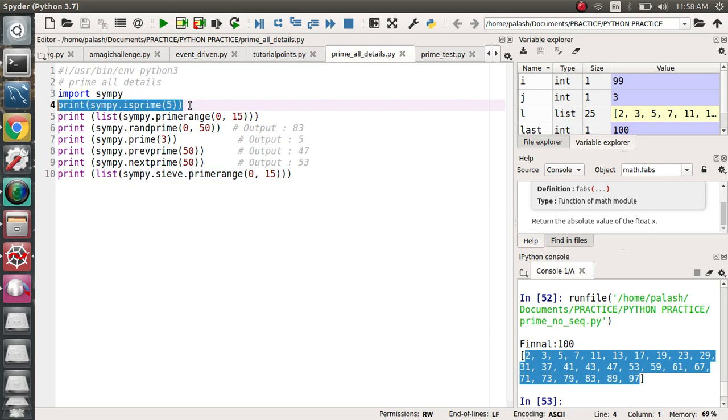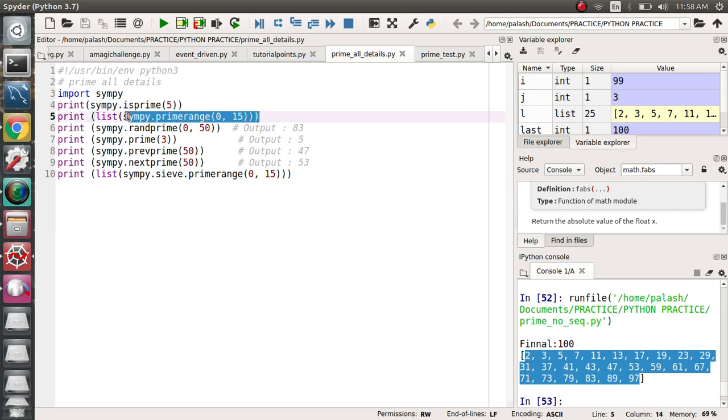It is a prime number, so it will give True. If you want to generate prime numbers, just use this code. You print a list with sympy.primerange 0 to 15, and all the prime numbers from 0 to 15 will be generated, and randprime 0 to 50 will generate any random prime from 0 to 50.